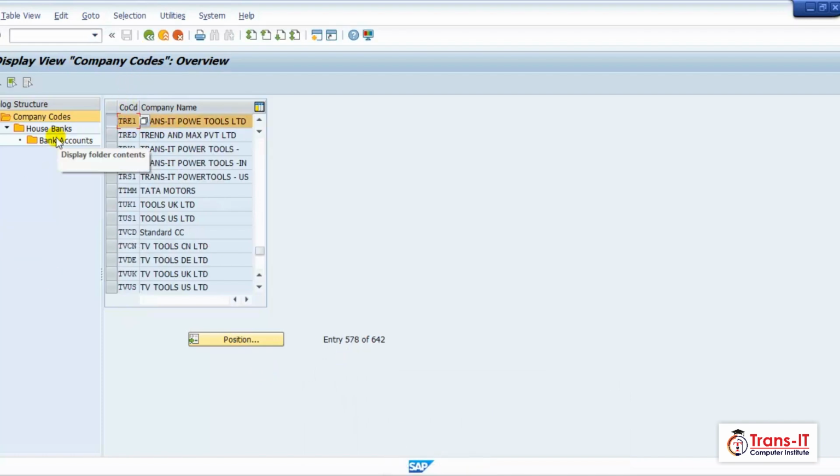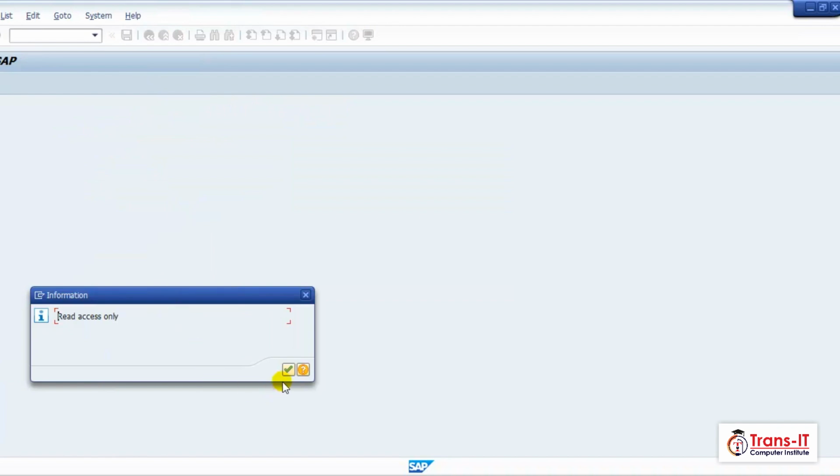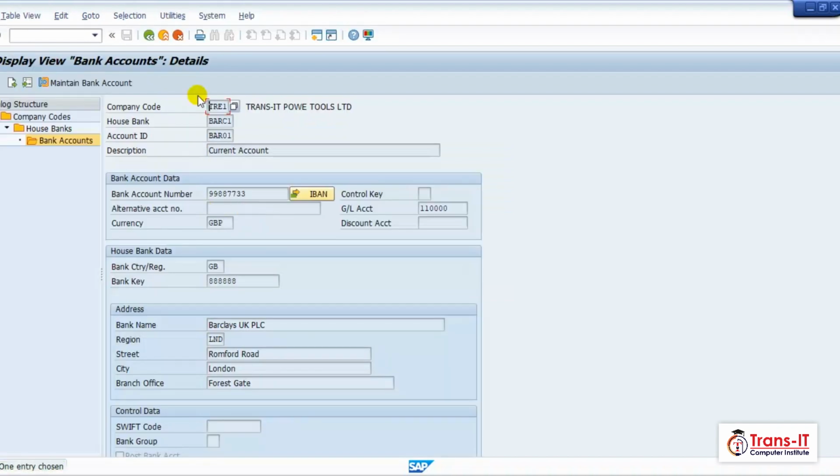Select our company, click on house bank. Now click on bank accounts, click on continue button. Here our current account is ready.